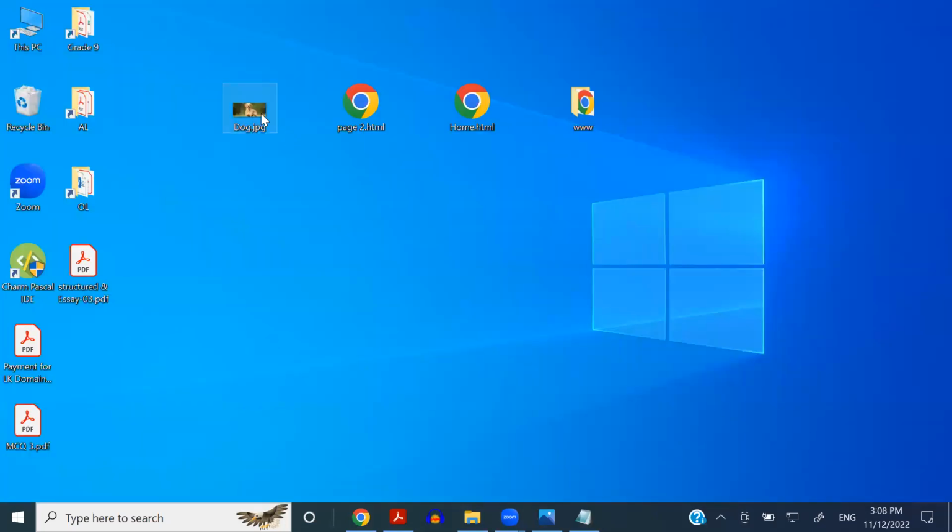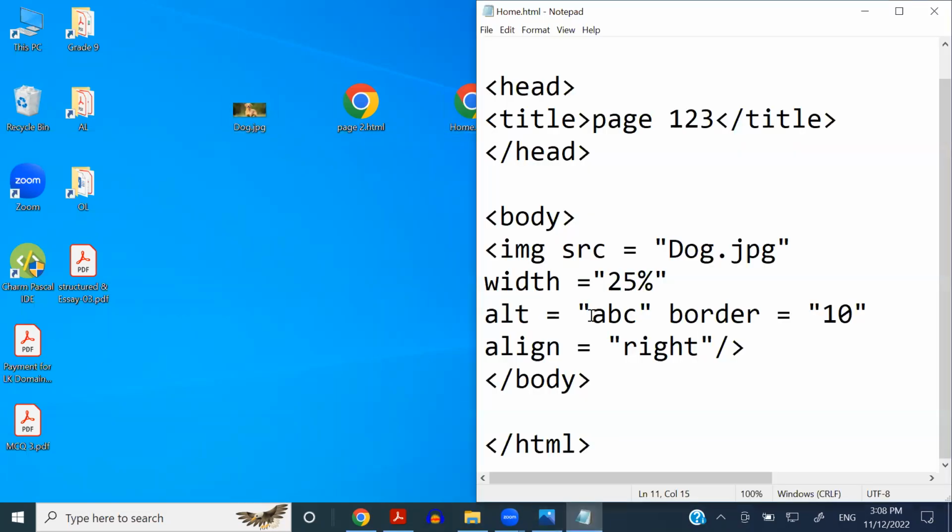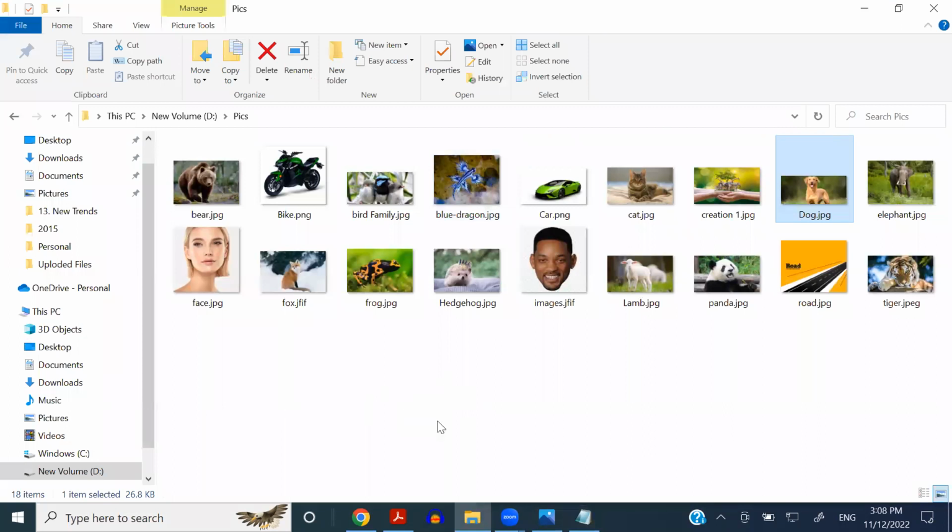Since this image is in the same location as my HTML page, we really don't need any specific path saying where to find this image. We can just give the name of the image. But in case I need to show something in this particular folder, let me just give me a second.